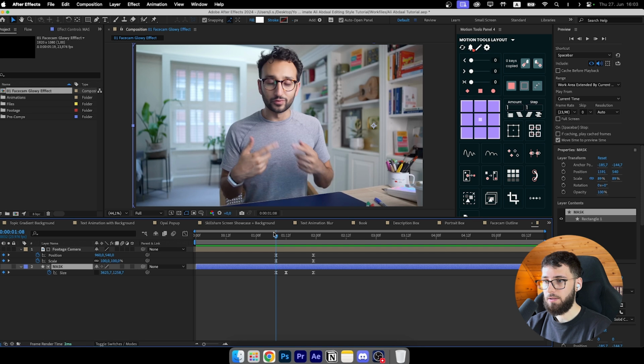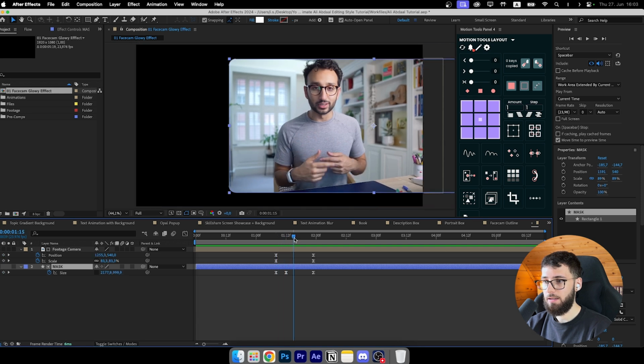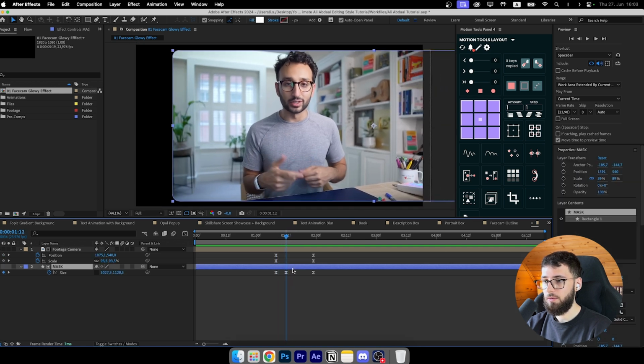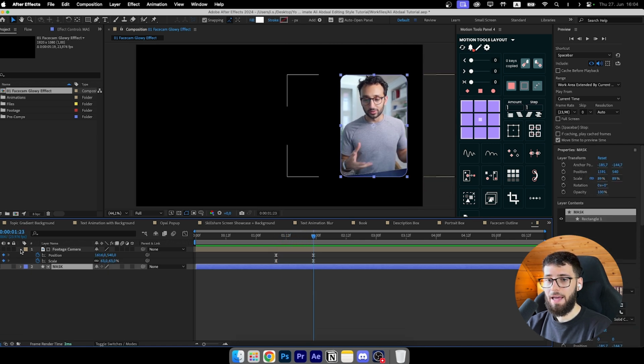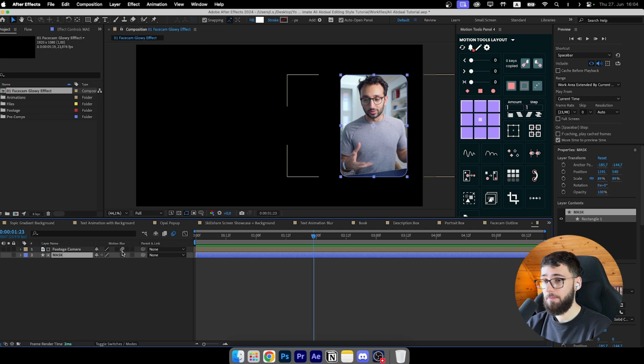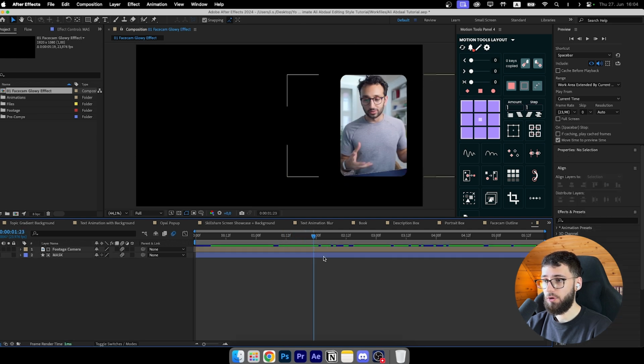So this is where I started, and I just had a little keyframe here, otherwise it would be just cut off here, and the glow outline later on would be here, and there would be a gap. So we don't want to have a gap. We have it fixed now. Boom. So now that we have the mask finished, we also have motion blur turned on.